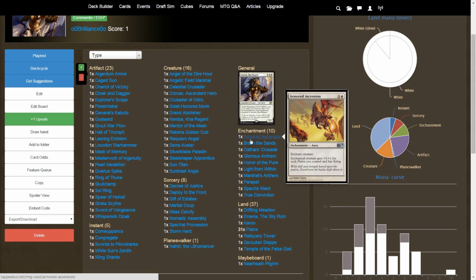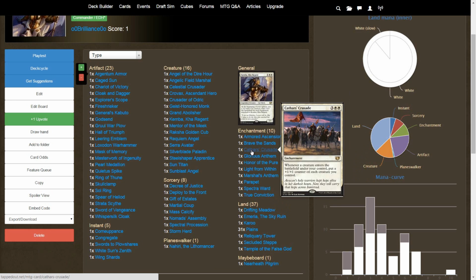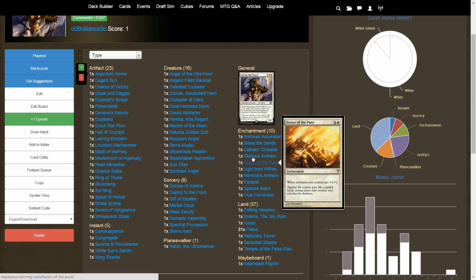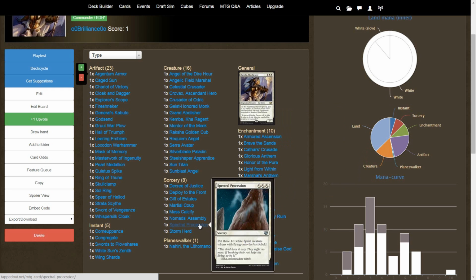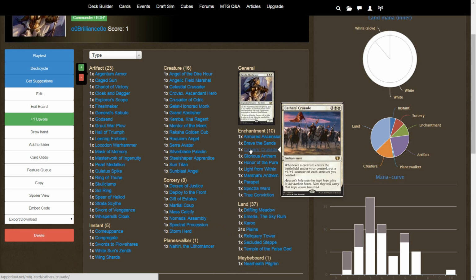So we've got, let's see, we've got Cathar's Crusade. Does the same thing basically. Whenever a creature enters the battlefield under your control, put a +1/+1 counter on each creature you control. So this can be actually better than something like Honor of the Pure if you happen to cast a lot of creatures. And whenever a creature enters the battlefield, that does include tokens. So if I were to play something like Spectral Procession, which puts 3 1/1 spirits, then all of a sudden everything gets 3 +1/+1 counters, and that's actually really, really good, which is actually why it is a higher cost than something like Honor of the Pure.